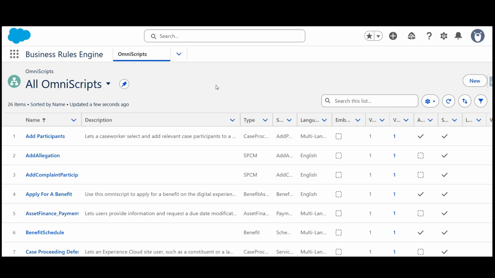Today I'm going to talk about how to create an OmniScript in the new standard designer of Salesforce. In the last session I talked about the comparison between the old managed package designer versus the new standard designer, and today I'll demonstrate how we can create a new OmniScript in the new standard OmniScript designer. I'll also talk about what new features got added and what the differences are between the old managed package designer of OmniScript versus the new one.